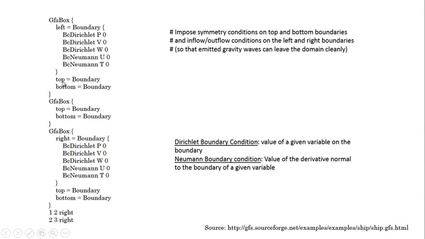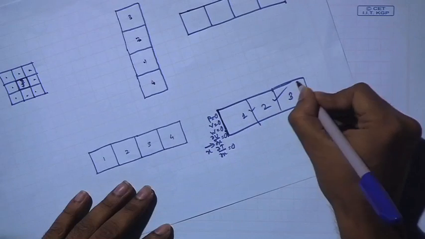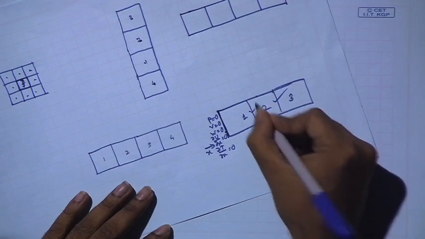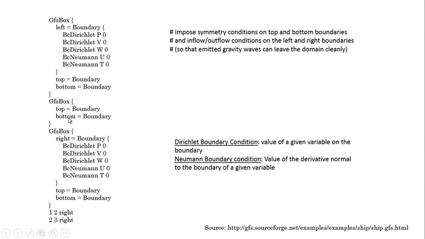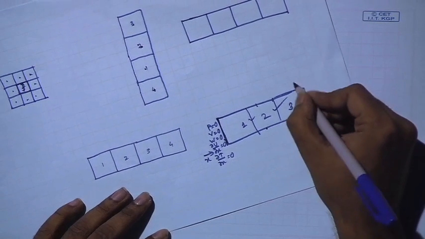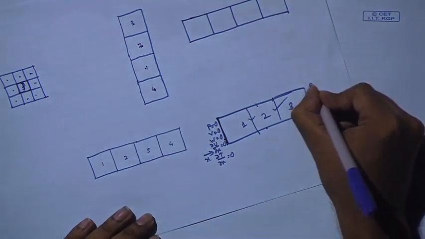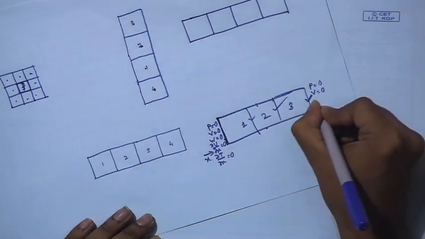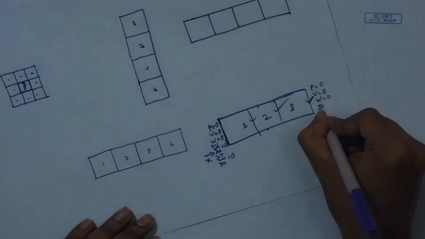For the other boundaries, top equal to boundary, here it is a symmetric boundary condition in this problem. So just write top equal to boundary and bottom also boundary; these are symmetric boundary conditions. Now going to the second box. In the second box, again these two are connecting edges, and top and bottom are symmetric boundary conditions, so just write top equal to boundary and bottom equal to boundary. And now moving to the third box. In the third box, on the right side, this boundary condition you have to specify. In the same way, using the Dirichlet and Neumann boundary conditions, the boundary conditions are specified, and Neumann T equal to 0.